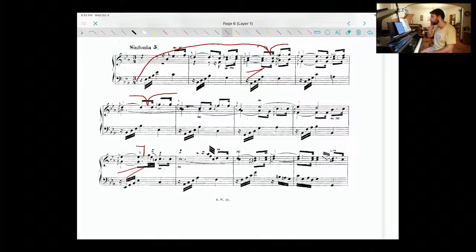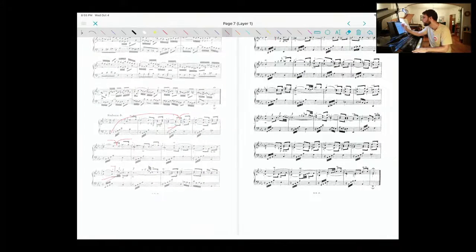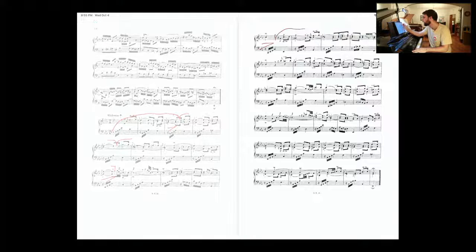Let's see if we can kind of guess, where does the second section go? Now here's where we have a lot of extra notes in the score. Without the ornamented version, it's usually written like this. Okay, that can be at least a little section there. Finishing here and starting again. Finishing with that.